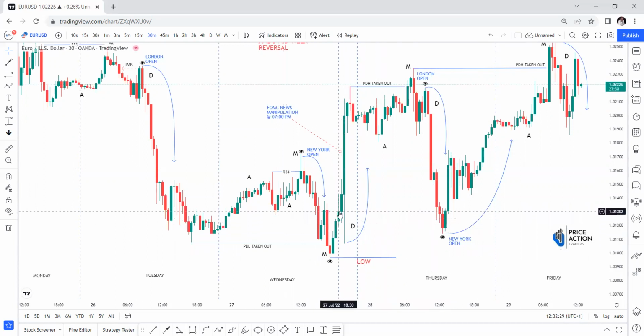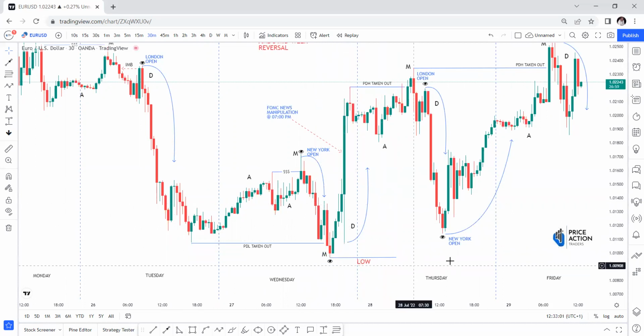So you have FOMC. So price starts moving, starts distributing after manipulation. You are going to trade in the opposite of manipulation. Once the manipulation leg is established, once this place has been taken out, the liquidity has been taken out of the previous day low, we expect price to reverse, but you don't enter until you see a reversal upward or a retest of it. So the news came in and got a retest of it. Then what happened? It started distributing.